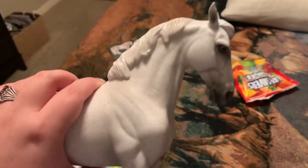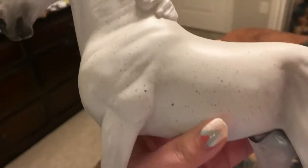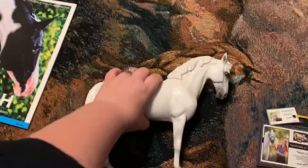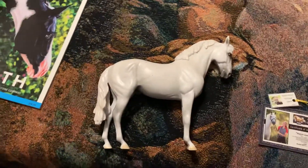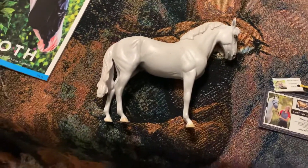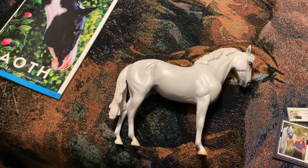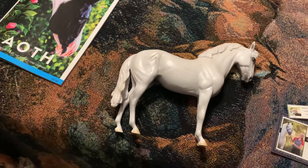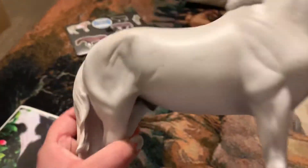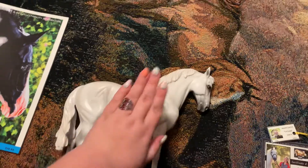So here we have Major League, also known as Catcher. He is a straightened head, pony mane and tail Iberian. He's really nice — he is a flea-bitten gray, which is one of my favorite colors. I am very good friends with Infinity Briars, so when it was announced that she was a finalist and that the horse being made was going to be Catcher, I knew I had to buy it.